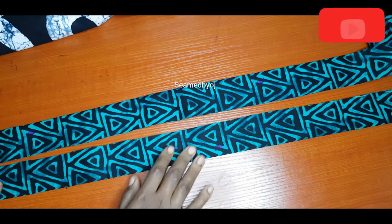Yeah, I have the length of 52 inches, as I've said, and I have it for both sides, which is the 2. The wideness of it is folded, right? So this is folded. So the wideness of it here is 2 inches. When you open it up, it will be 4 inches. Now, why do we measure this 4 inches? It's because remember what we took out when it was folded, right? The front part, what we cut out was 1.5 inches, and it was folded. So that 1.5 inches, if you open it up, it will be 3 inches. Now you need 1 inch because you need to sew it. You have to use 1/2 inch to sew it on both sides. You are going to understand that. So that's why we have 4 inches in total.